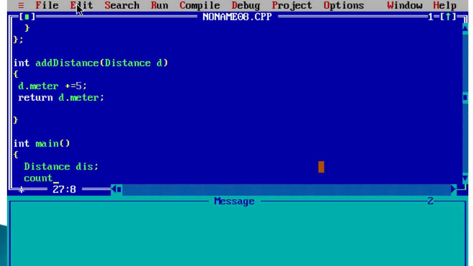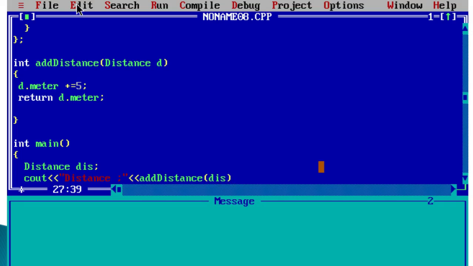So for printing the distance value, cout distance is equal to, and we have to call the friend function, that is add distance, and in the brackets we provide the object value.